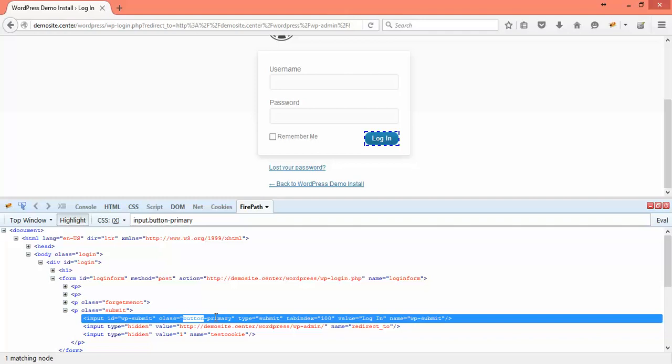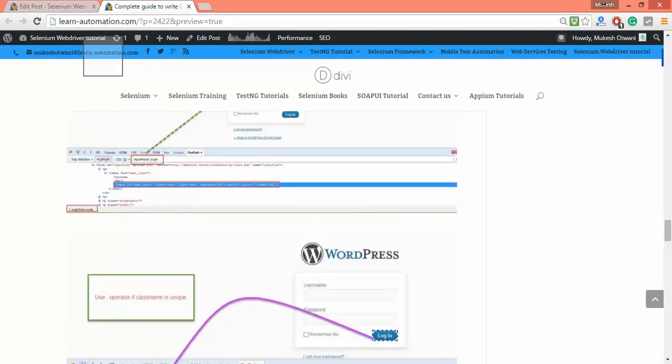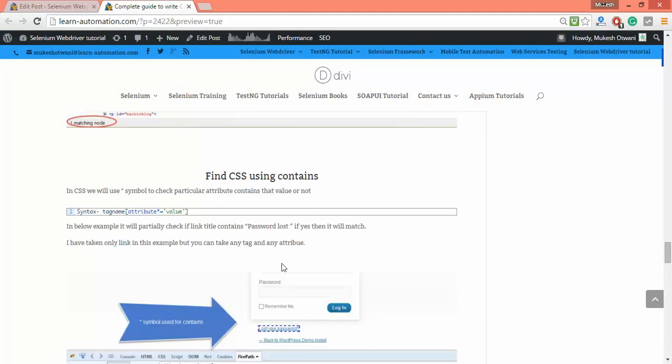So it will find the element directly. So this is one of the most frequently used ones, using ID and class. But make sure while dealing with class, because generally it will not be unique. In this case it is unique, but not always. So in case it is not unique, try to give some more locators here. You will get the importance of this when you start working on this. So start from today onwards.